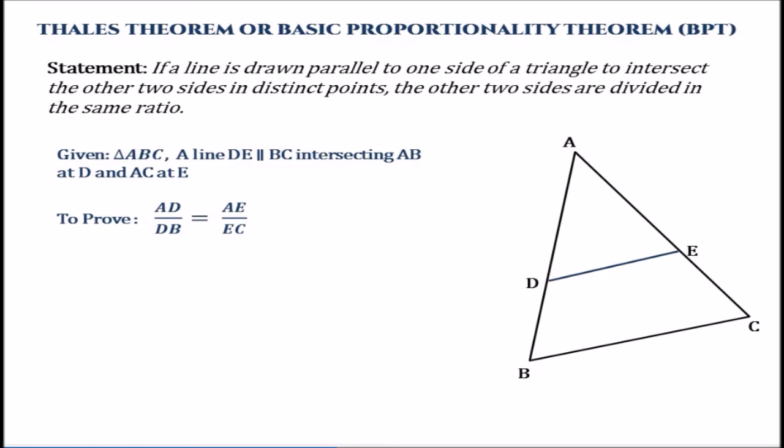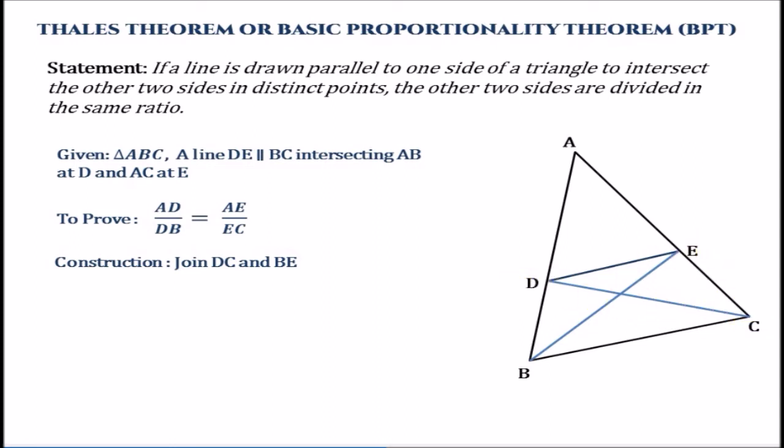Now we need to find these sides in some triangle. Sides AD and AE can be found inside triangle ADE. Sides DB and EC are not inside any triangle. So now we will have to do construction in order to put these sides inside some triangle. So we will join DC and BE. On joining DC and BE, we have side DB inside triangle DBE and side EC inside triangle DCE.